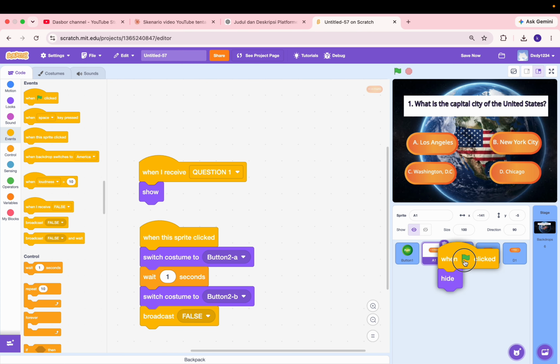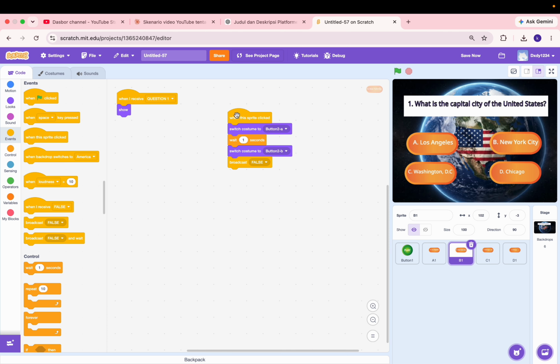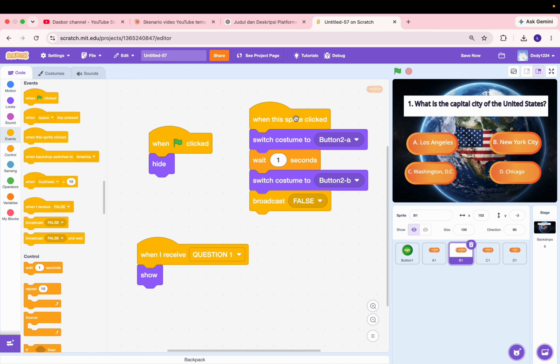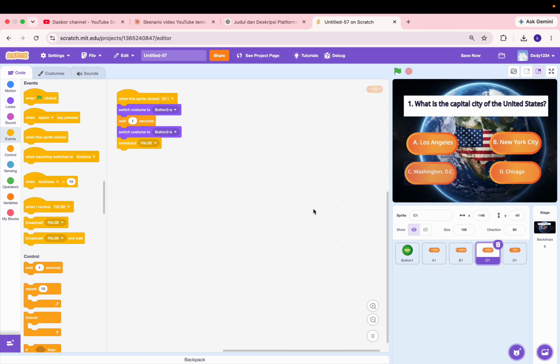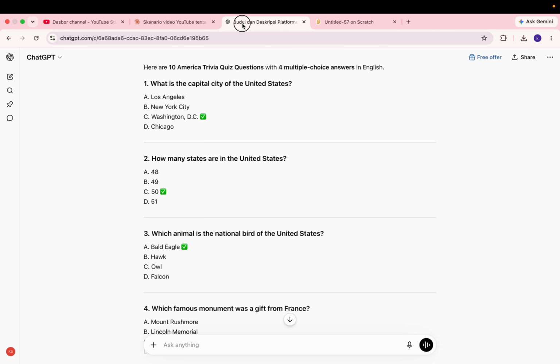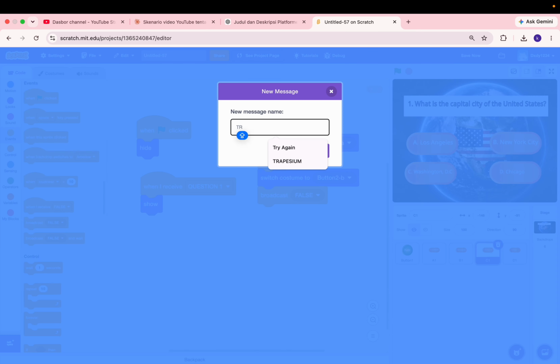Do the same thing in the other sprite. For answer C, because the answer to the question is C, broadcast the true message.